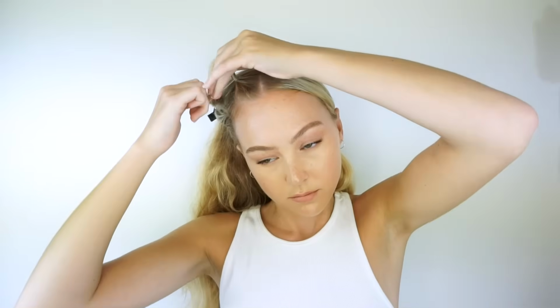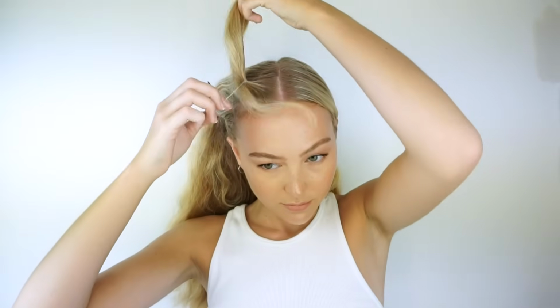So I'm using a little clear elastic here, and if you have dark hair then you might want to use a brown or black elastic just because it will show up less. But I'm just tying the elastic around this section of hair, and I'm going to tie it quite tight. This is the first section of our braid, so we just want to keep this flat to our head. We're not going to turn this section into a bubble, and I'm just using my fingers to pull on the hair just to tighten it even more.